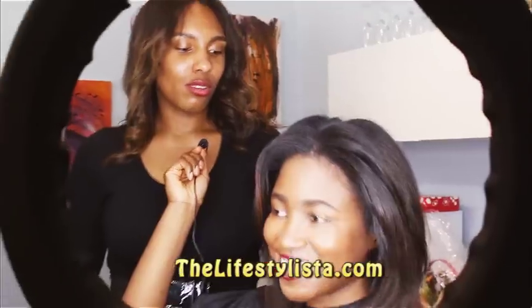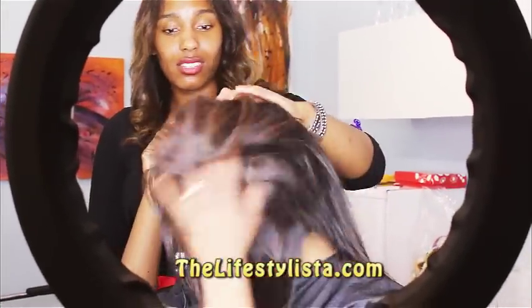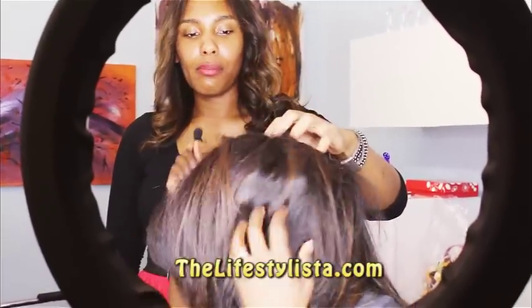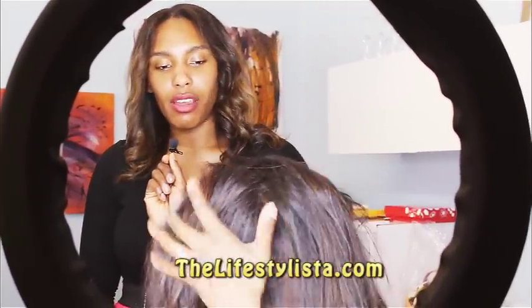This is pretty much how to achieve good, bouncy, healthy hair. And look, it's super shiny. But we didn't put oil on her hair. And once again, when she comes back to see me, she's going to have her natural oils that would have lubricated her hair and protected her hair like nature does.